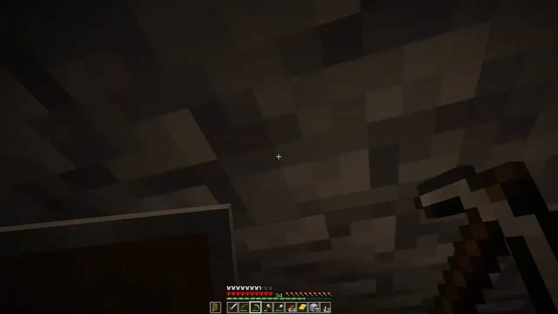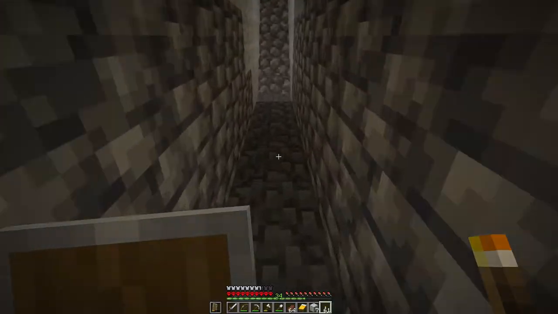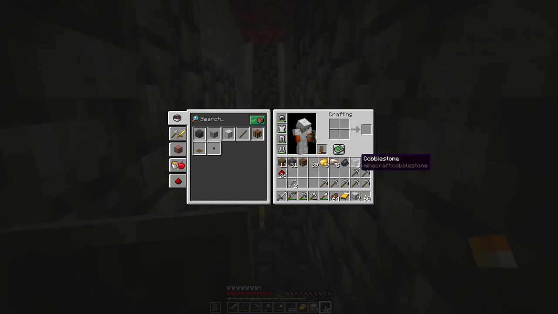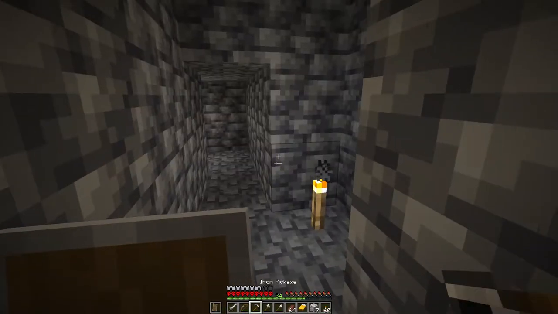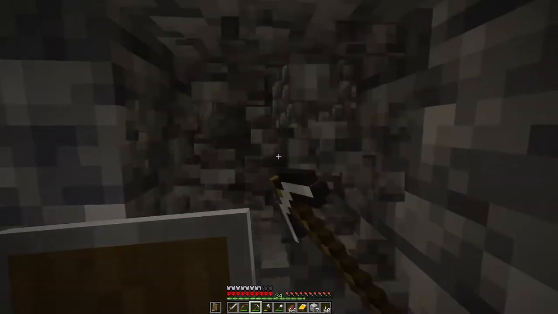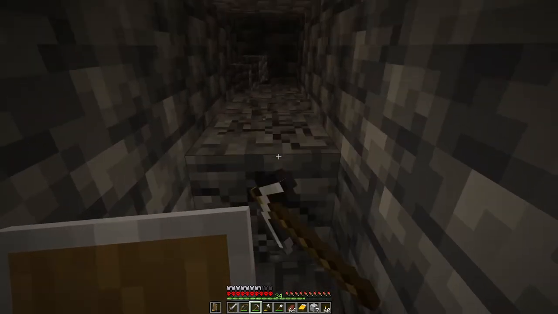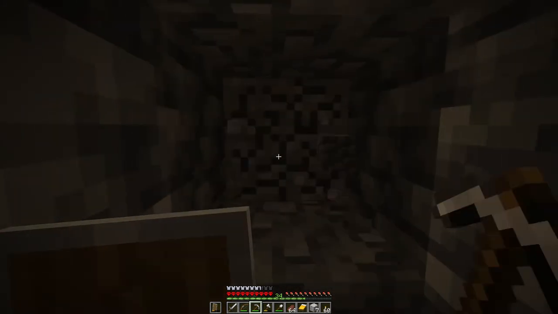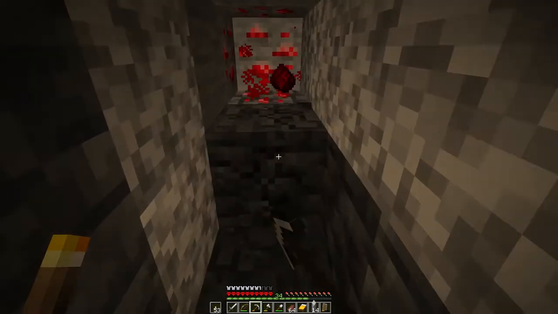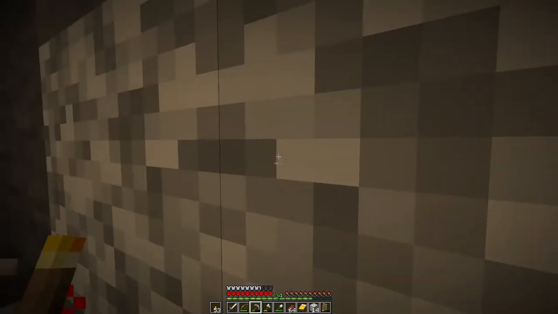Let me think. What would be the most efficient thing to do right now? The most efficient thing actually might be to get up to the base, get a tiny enchanting setup started. Oh no, we need lava for that, I forgot. We need obsidian. Maybe we will find a lava pocket. Let me just dig for a little bit and see what we can find. And more redstone. Nice.